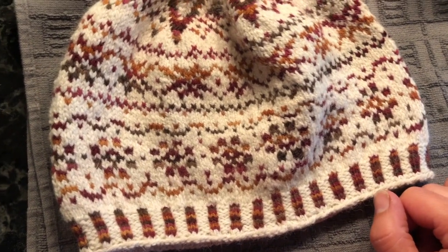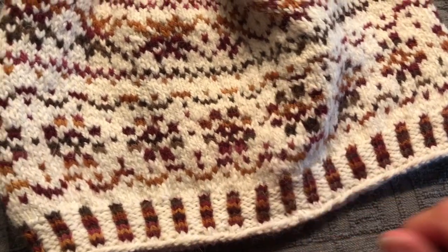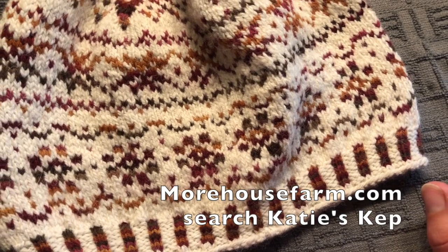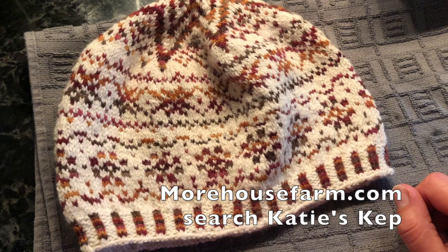Super squishy, lofty sport weight yarn that can be knit down to the 7-ish stitches per inch gauge here, and all the way up to 3 if you really want to get creative with it. But what an awesome cap.